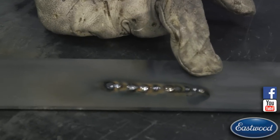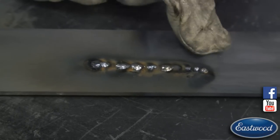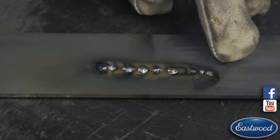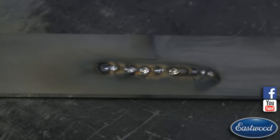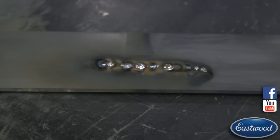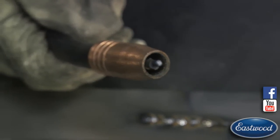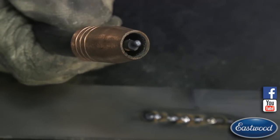So basically, we were heating up the wire that's coming out, and it's melting it into the workpiece, but it's melting too quick. It was only wanting to burn back to the tip of the MIG, and that's why we got these jumps. A little bit came out, melted, and then it burnt back to the tip, and then a little bit more kind of fell off and melted. That's why it was doing that. So if you hear a loud gas sound and the wire starting to burn back to the tip, you can even see here on the end of my nozzle, that's basically what's happening each of those times.